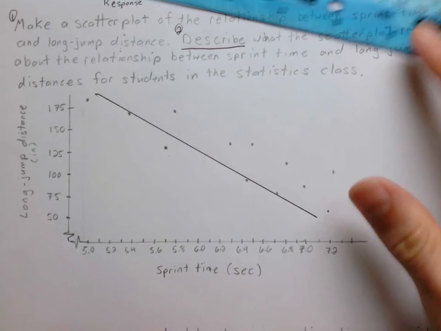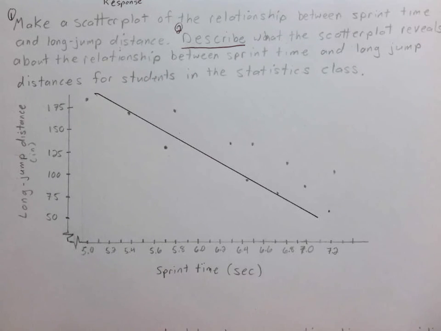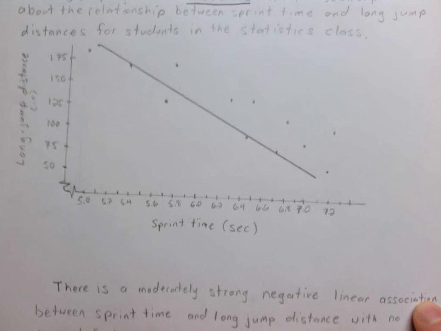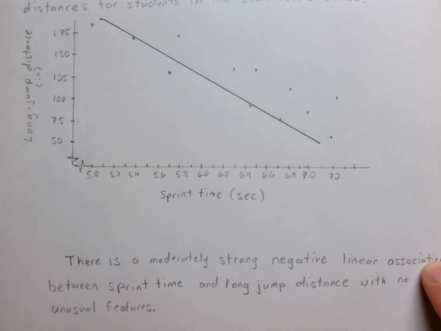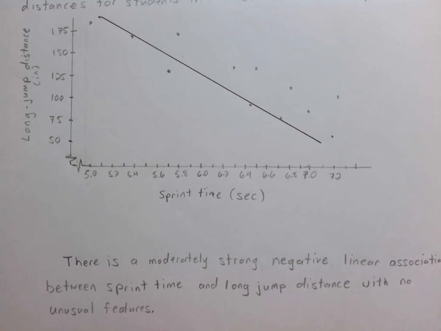If we look at the general direction of that line, that is headed in the negative direction. So that is a moderately strong negative. I would say that looks fairly linear. In terms of the rate of change, it looks like those points don't have any sort of curve to them that is predominant. So I would consider that a moderately strong negative linear association between sprint time and long jump distance.